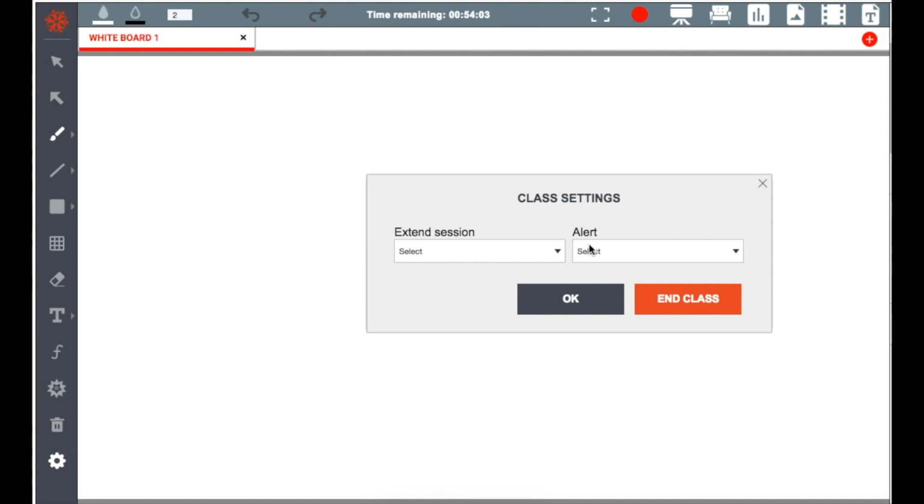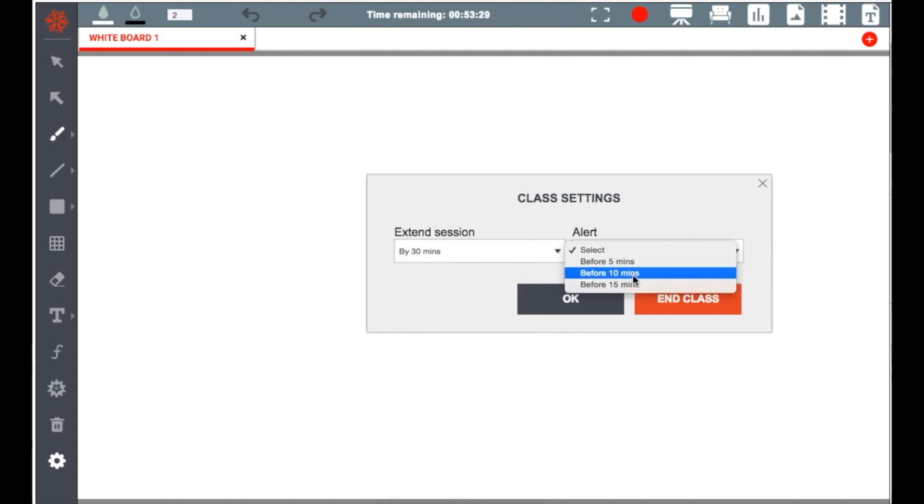For example, if you have purchased a subscription plan that allows 90 minutes session duration, but you have scheduled the class for only 60 minutes, now you decided that you want to extend the session, this is the right place you can do that. So you can come here and you can extend the session by 15 minutes or 20 or the full allowed timer under your account. So you can consume all the 30 minutes if you like. You can also set up alerts to warn you before the session expires.